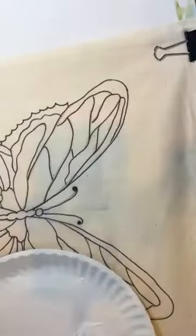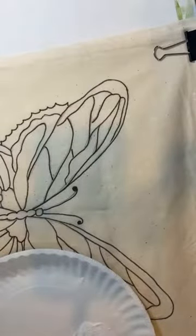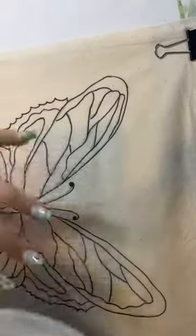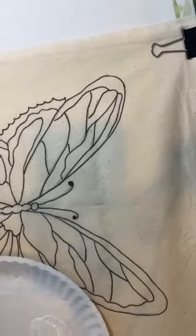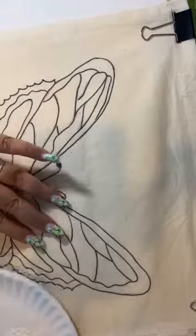Now, the only thing I will say, hey Bev, hey Marie, the only thing I will say is that one wing should match the other. So, does it have to? No. Should it? Yes. So, if you do pink here, do pink here.